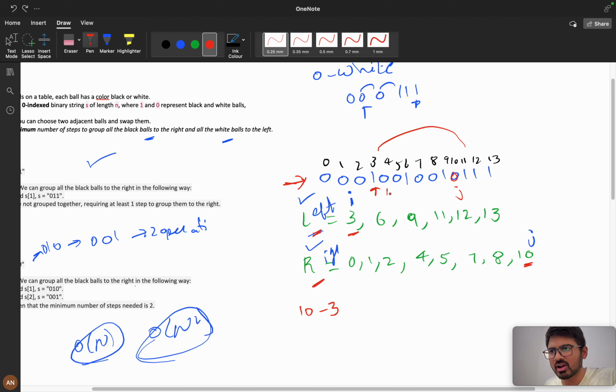Then after swapping it, I will increment my I. I will reach 6 and I will decrement J, because these two are adjusted. These two have satisfied my condition. These two are swapped and it satisfied my condition. Now my I is at 6 and my J is at 8. And still we will swap it, right? Like this has reached. So 8 minus 6, which is 2.